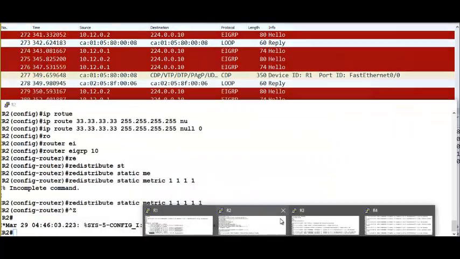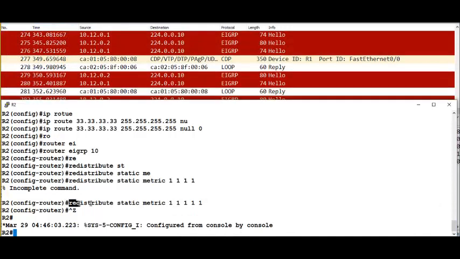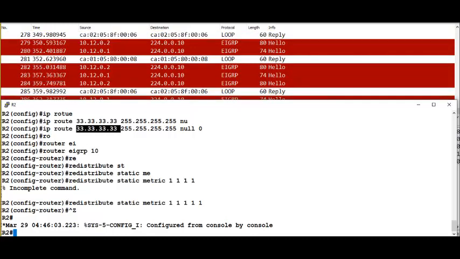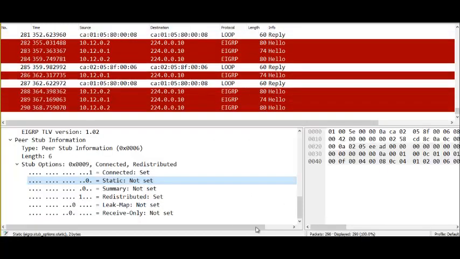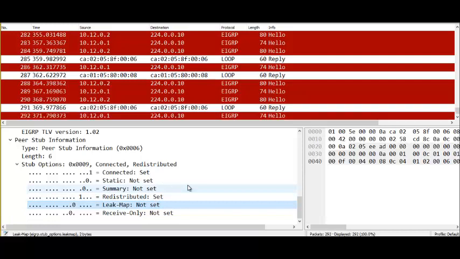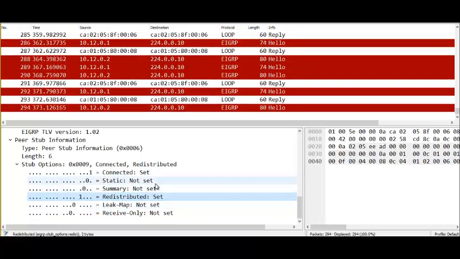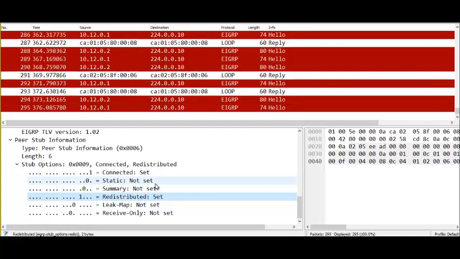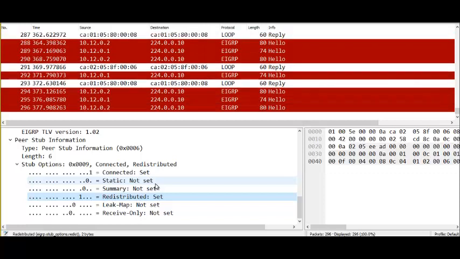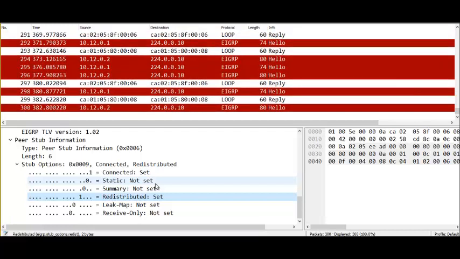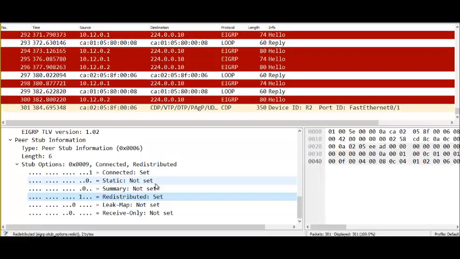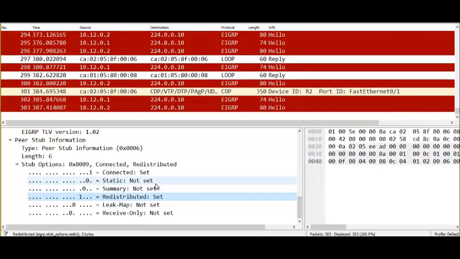This is redistributed, no doubt, but it's a redistribution of a static route. So simple redistribution of a connected network will be advertised, but this is not connected. 33 is static redistributed. So when you say stub connected, the connected interface network may be advertised or redistributed. That's going to be given to the hub router.